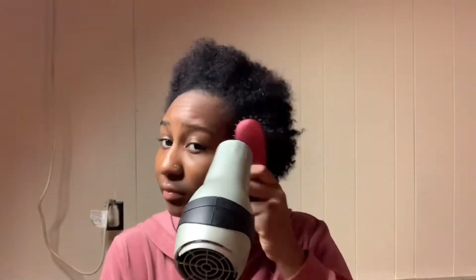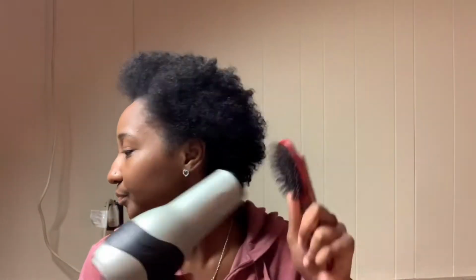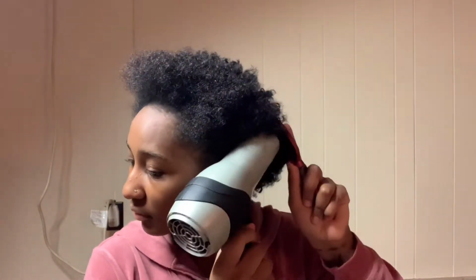But then I'm taking a blow dryer, and I'm going to be also using my paddle brush and a pick. And the blow dryer is going to be on the cool setting, and then I'm just going to use the paddle brush to kind of follow with the blow dryer at the same time, using, I guess it's called, the chase method. So basically you're just chasing the blow dryer with the brush.